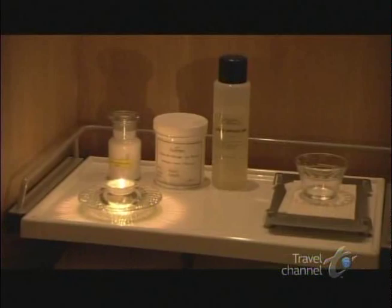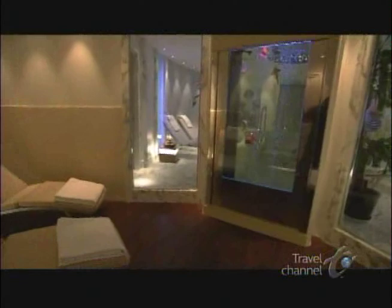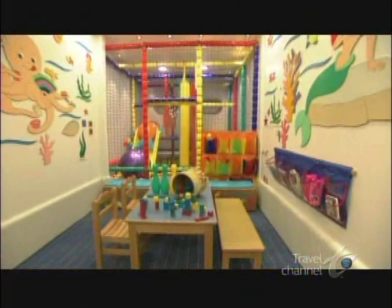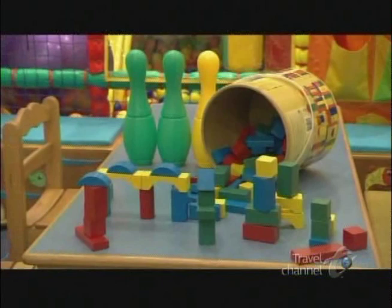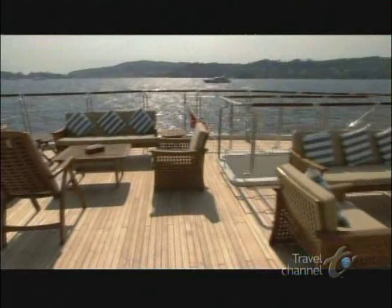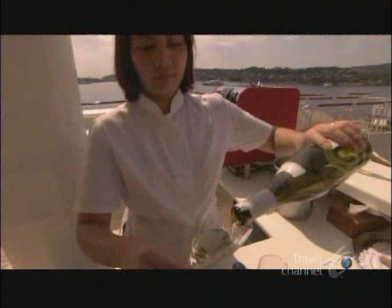But if you're still not relaxed enough, just step into the meditation room — chaise lounges and fish tanks make guests as comfortable as a fish in water. While you're enjoying the spa, there's a playroom for the children with staff members to take care of them, so they're having a great time and you're having a great time. Up on the top deck sits another one of Annalise's four hot tubs for those who like to bask in the double warmth of the jacuzzi and the sun. A dream for lavish daytime entertaining, the top deck features two bars.